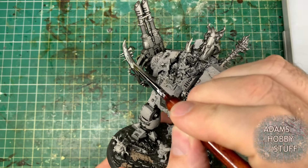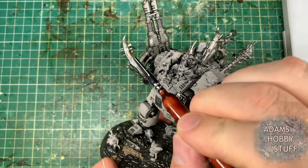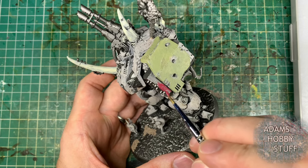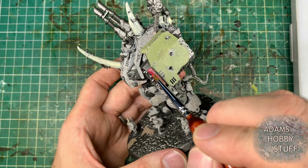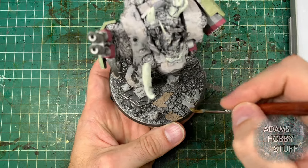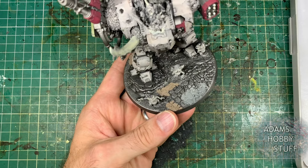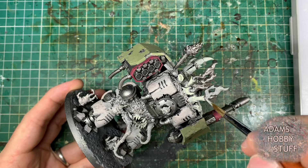Moving on to the bone — there's a lot of bone material sticking out of this model because I had a lot of fun when I converted it. If you've not seen the conversion video, I'll link it below, but it's on the Death Guard playlist. Painting the bone, trying to cover consistently and not leaving any of that metal undercoat showing through. Moving on to the red casings — when painting areas like the red gun casings, the green shoulders, or the Rakarth Flesh armour, it doesn't matter if you leave metal showing through. You're actually intending to leave some areas where you've put battle damage showing that base coat of Lead Belcher, because it adds to the damaged armour effect. The drawback is on the base — you have to be really consistent getting all the gaps and cracks in, because you don't want metallic showing through on something like a road.